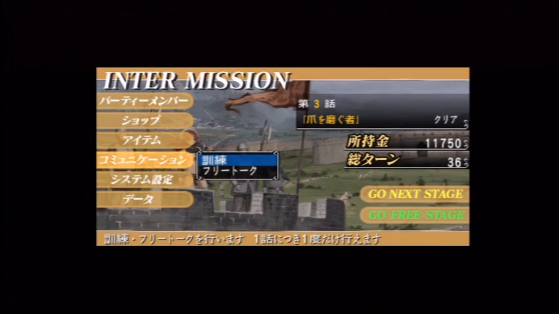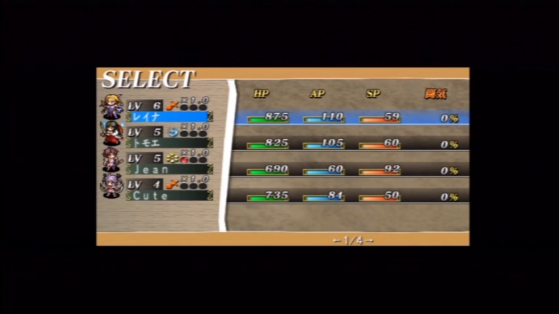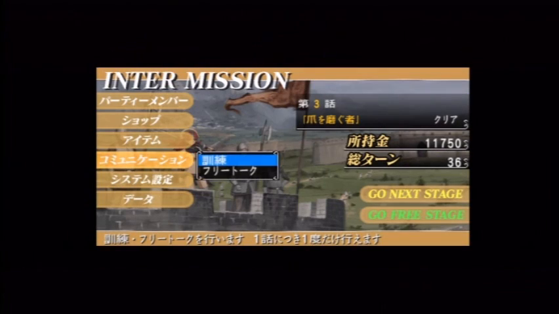This next menu is communication, and this is kind of neat. This first one is training, and in this menu you can choose any two characters that you want. The first one is the one you will control, and the next one is the one you'll fight, and you two can train together. It's a neat way of increasing your character's experience, and also of developing a relationship between the two characters. The more you train, the better they'll get along.